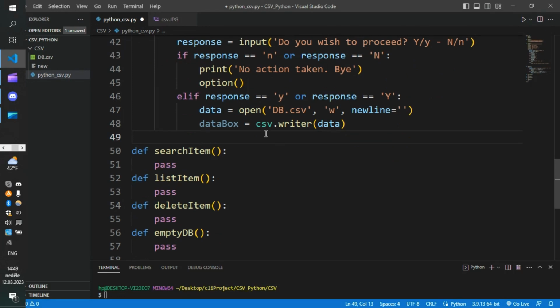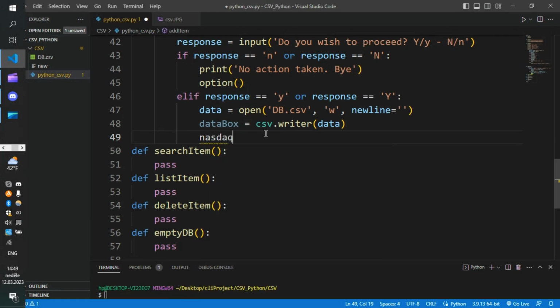Let's collect some unique information from each of the companies, because we're going to use this unique information later, probably in the search function and delete function, to delete or detect each company.